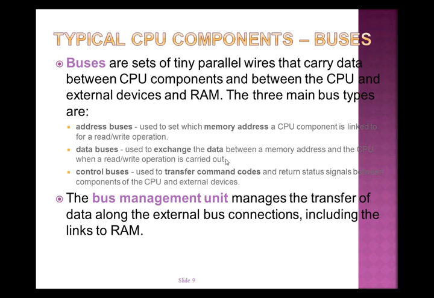So that is used for managing the data, including the links to the RAM. Suppose I am using the CPU or the CU, which is used to connect to the RAM also. That connection, that management, is done by the bus management unit. So whether data is transferred successfully, whether feedback is coming successfully, all these various operations, feedback and management are performed by the bus management unit.